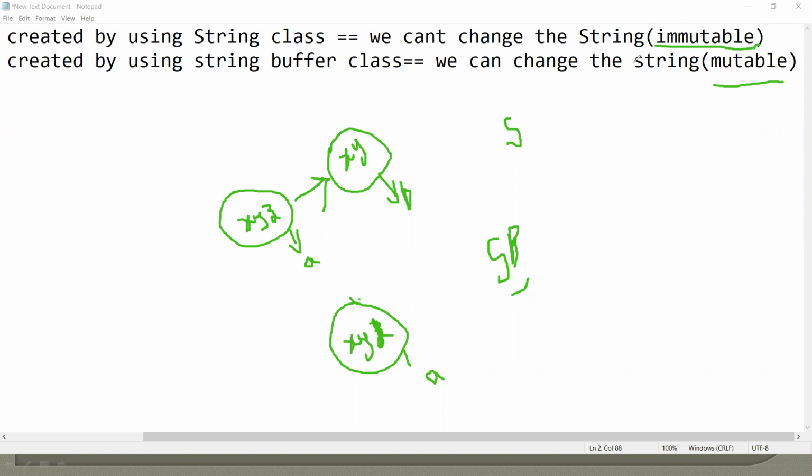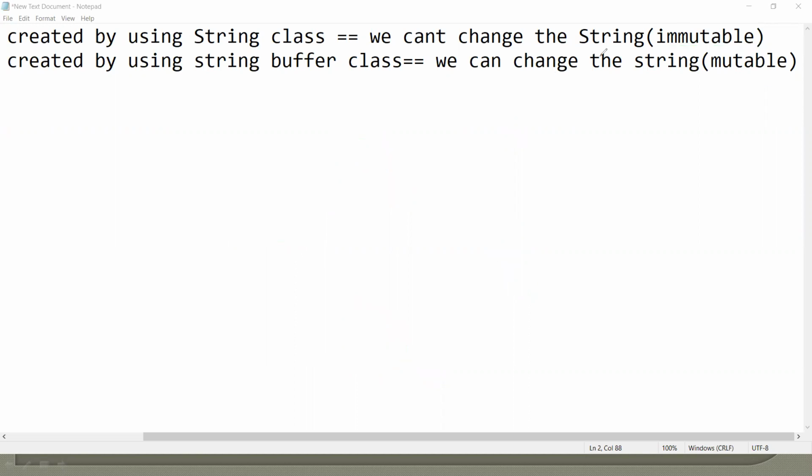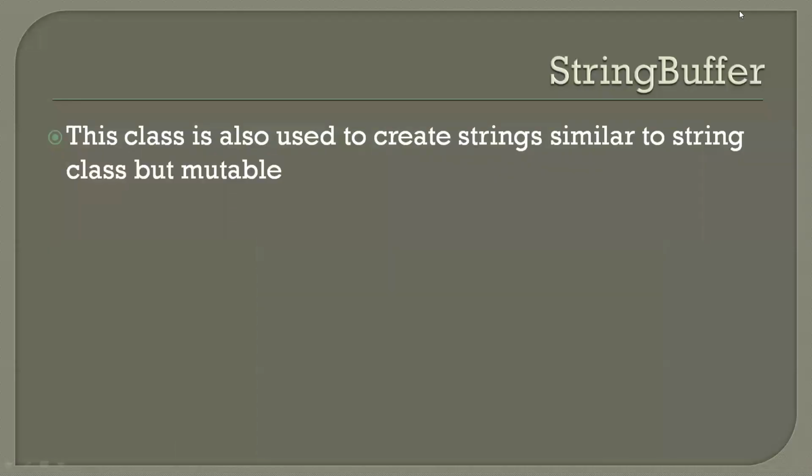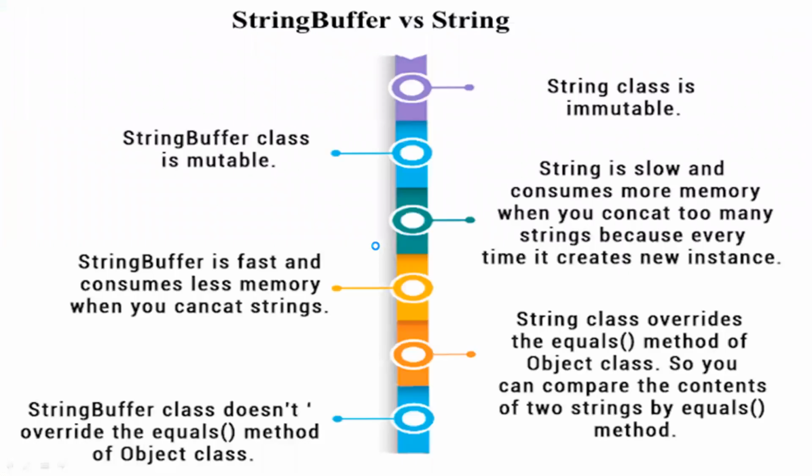Very important difference, which will be asked in many interviews, right? What is mutable? What is immutability of the string? How the mutable strings are created in Java, and how the immutable strings are created in Java. What is the difference between string and StringBuffer class? All these are the basic interview questions on strings while we are going for an interview for a job. Right? Now, let us see the next slide.